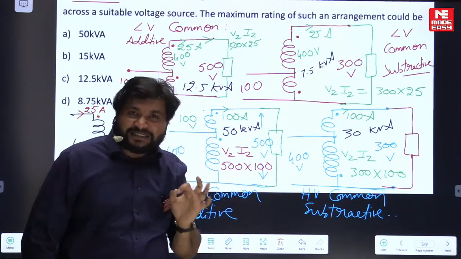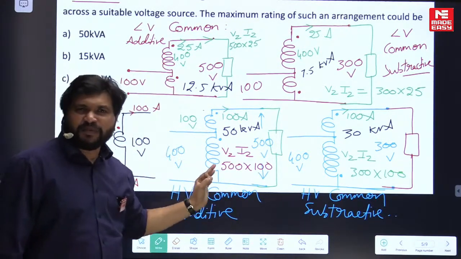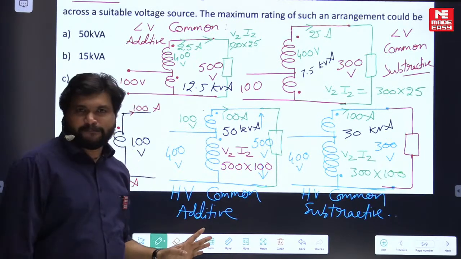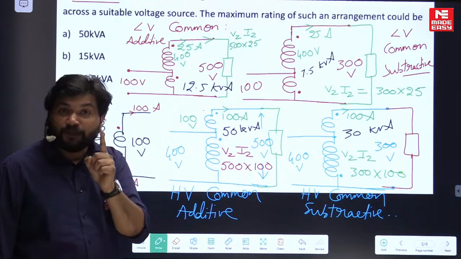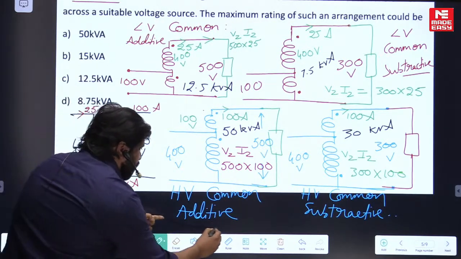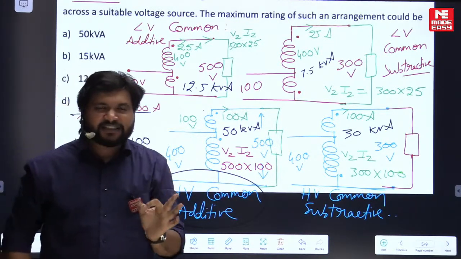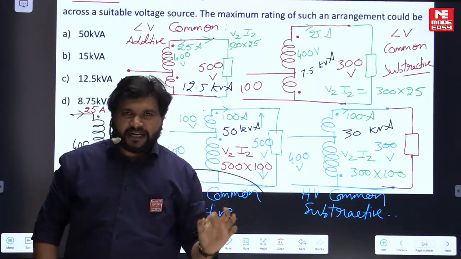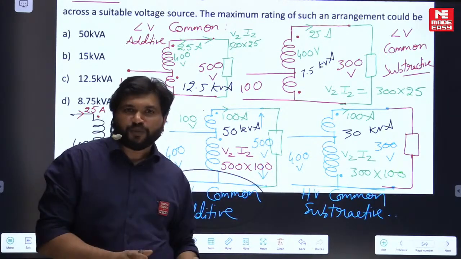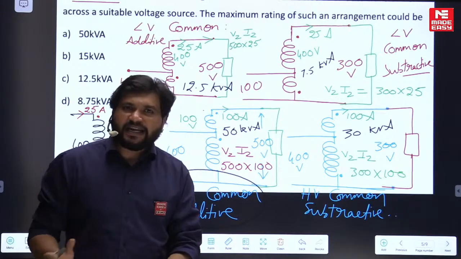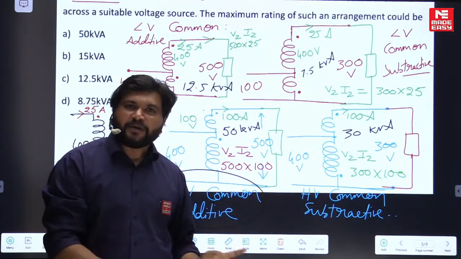But if you see the best connection in auto transformer, this is the best connection. What is the best connection? HV as common, high voltage winding as common, additive polarity. High voltage winding as common, additive polarity is the best connection which gives you maximum rating when it is an auto transformer reconnection from two winding transformer. More theory we have seen already in the class. This is just to remind you of one final thing: here you will get maximum kVA.